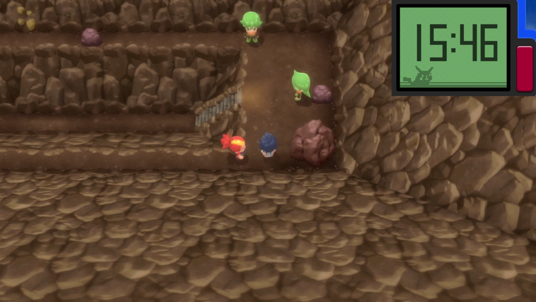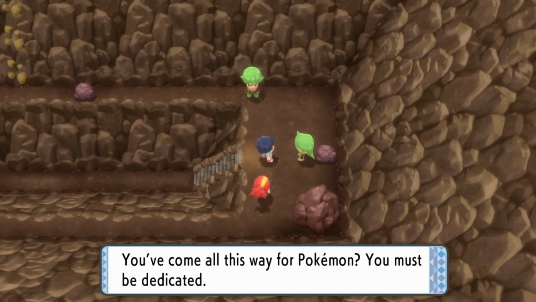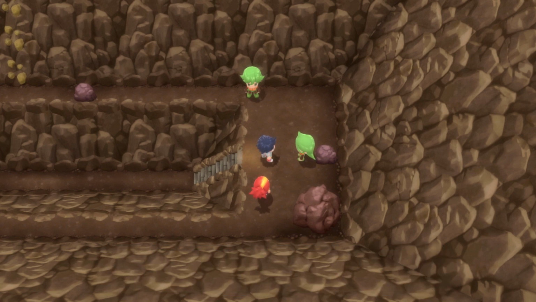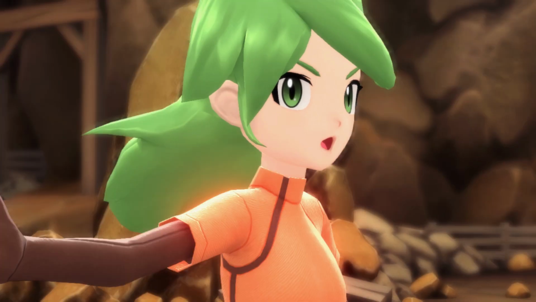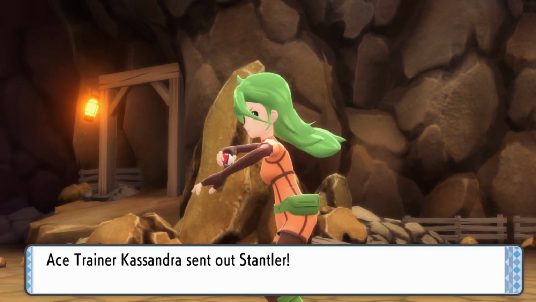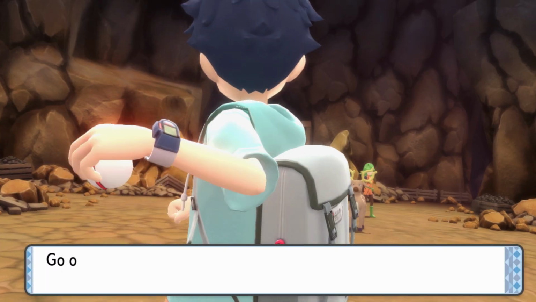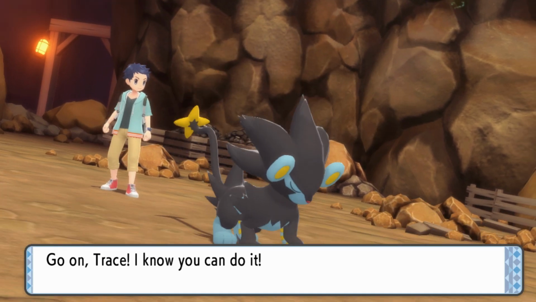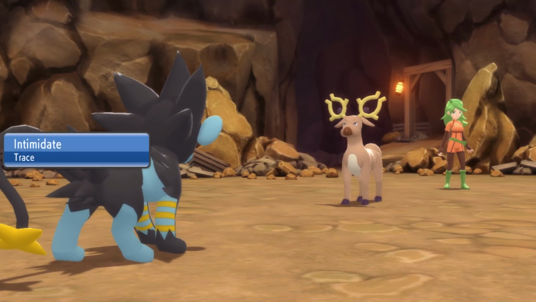Come all the way over here, and I believe these are the last two trainers of this area? You come all this way for a Pokemon? You must be dedicated. Why didn't the other trainer activate? Cassandra. Well, we're gonna have to take her on by ourselves, because apparently Cassandra's partners felt like, no, I don't feel like battling today. You can handle this on your own.